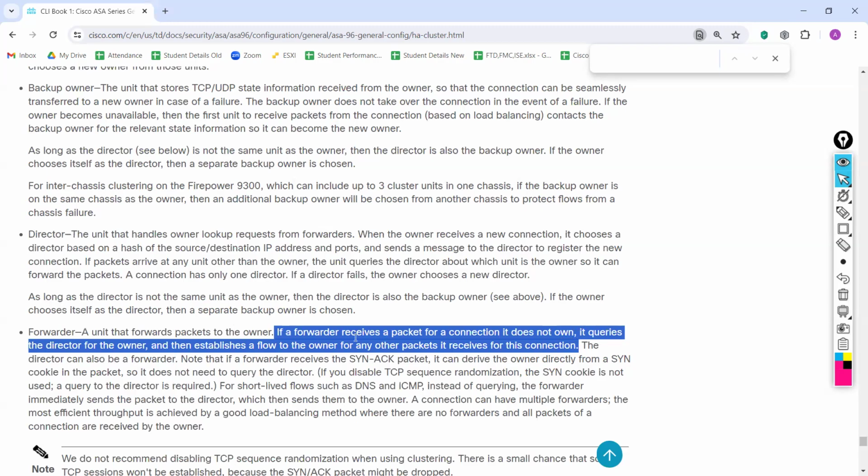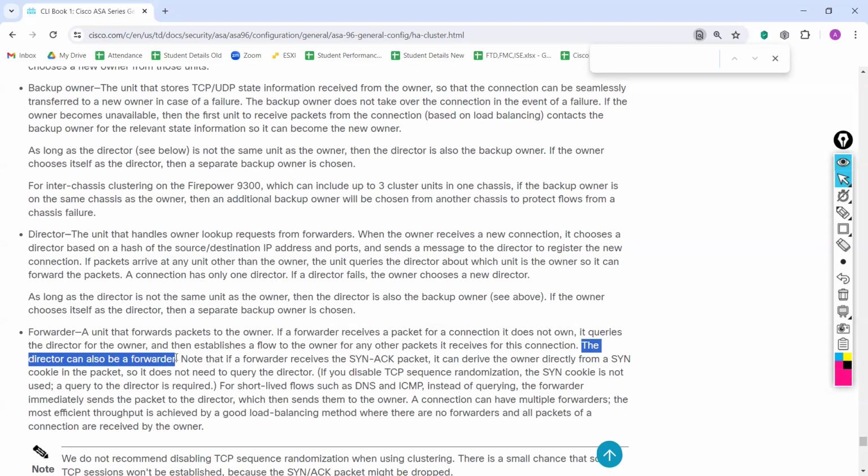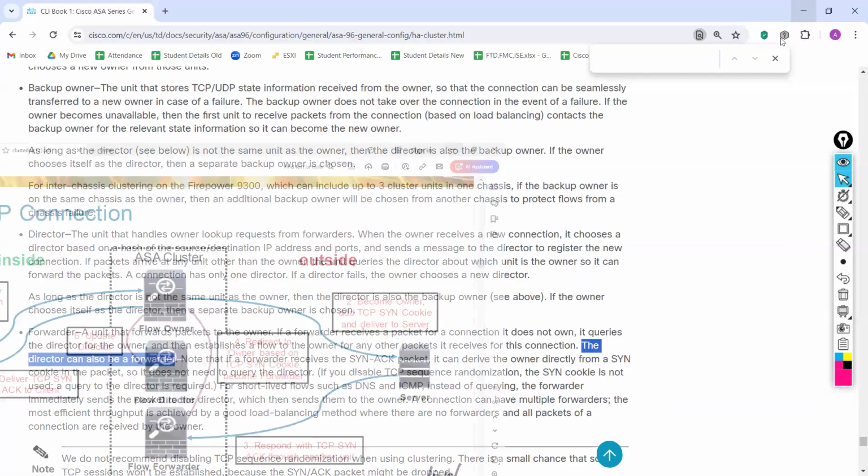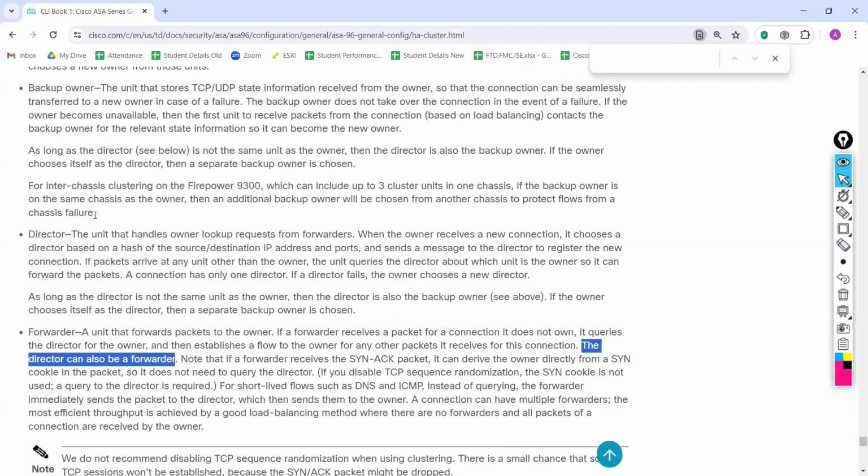So if they are not the owner, they will always forward the packets to the correct and real owner. And see here, the director can also be a forwarder. If the response ends up on the director, it can also act as a forwarder. It will also forward the request to the correct owner. So these are the three roles.